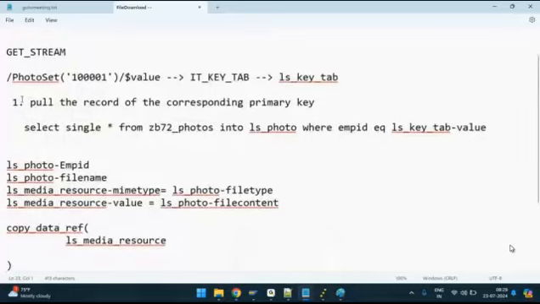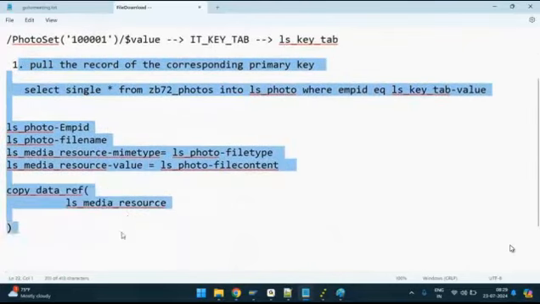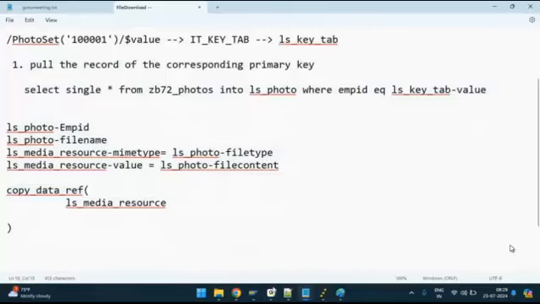Whatever pseudo code I have written, same to same code I'm going to write. Just a second. Since it's from my project, I will stop the screen sharing.